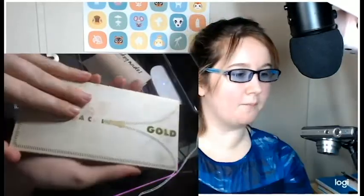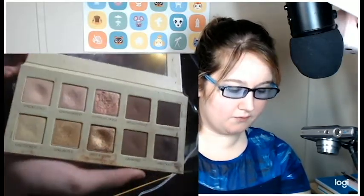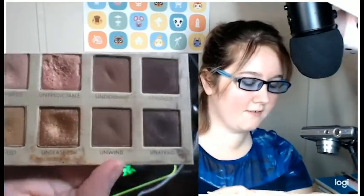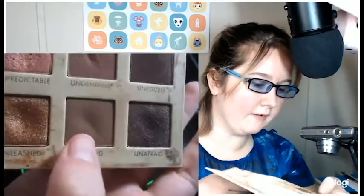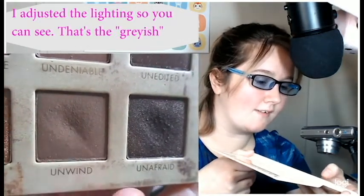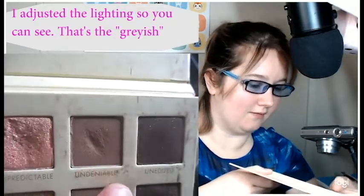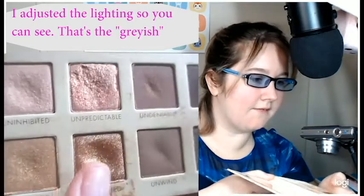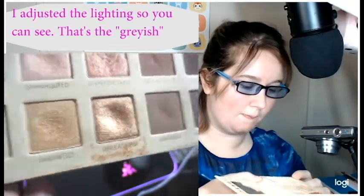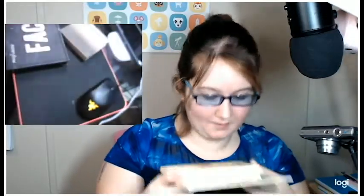So we're just gonna open this up right here. And from what I can see, it doesn't necessarily look expired, it just looks like it's been used a lot. But if you look here on this one, there is some raised fuzzy stuff. Not sure if you could see it in there. And you can see it on this one as well. There seems to be a fuzz or a haze on these. And you can see where it's kind of bubbling up in some areas. But we're gonna see what it smells like.